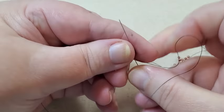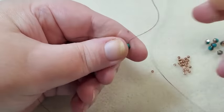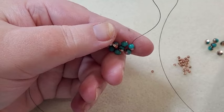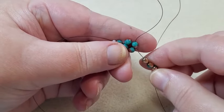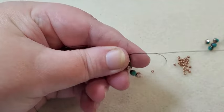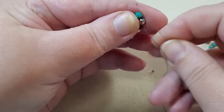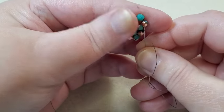So I'm going to come out this fire polish bead. Now I'm going to pick up 3 more fire polish beads. Coming out of the top of that fire polish bead, I'm going to go on the bottom, and go through these 2.